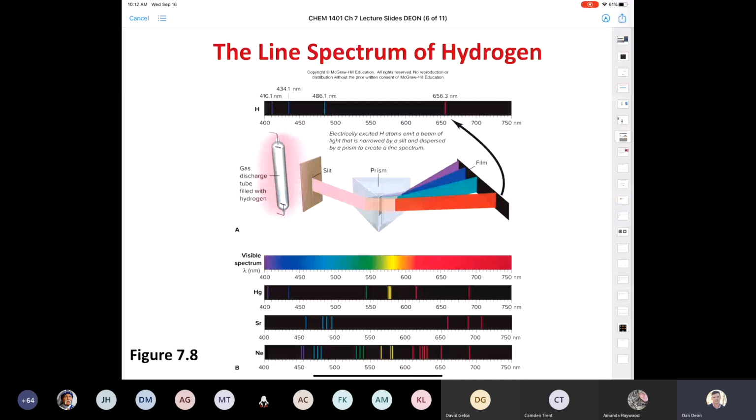This shows the line spectrum of hydrogen. If you're like, Mr. Dion, this looks like some boring lines on a black background to me. Well, if you've ever been in a chemistry lab or classroom, you might have seen posters of this up on the wall. What these are is nothing more than this: if you take pure hydrogen gas and put it inside an evacuated bulb, this is hydrogen, just H2 gas, and then you pass a current through it, what you get is this kind of pinkish light.